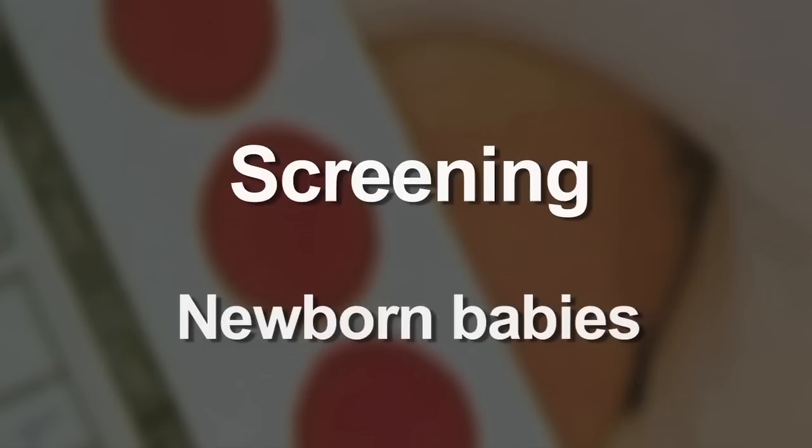Screening is done in the first few days of a baby's life. Most people will be familiar with the heel prick blood test that all newborn babies in the country have. What they might not know is that for the past three years that heel prick test has included a test for abnormal haemoglobin, so that we get this result within a few weeks of the baby being born. These children are very prone to infections and we want to be able to put them on preventative antibiotics as soon as we can.